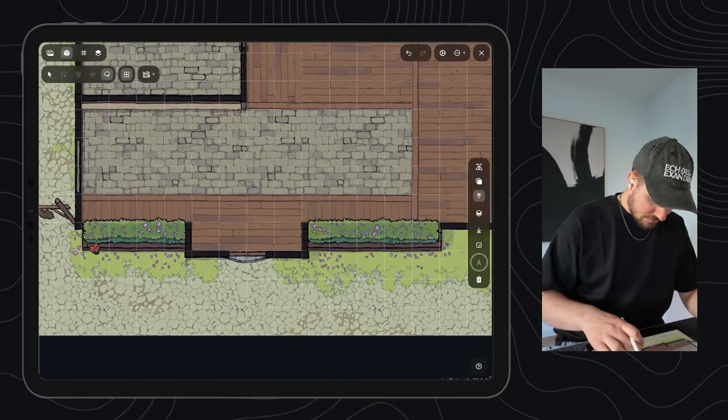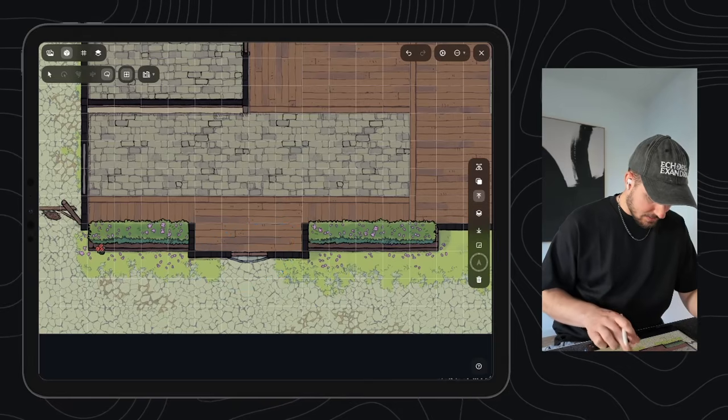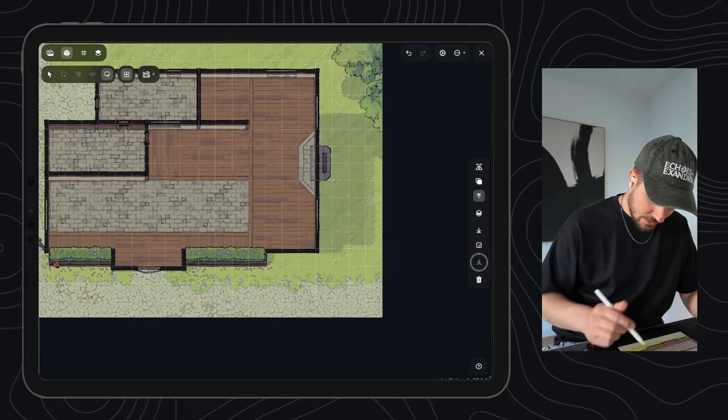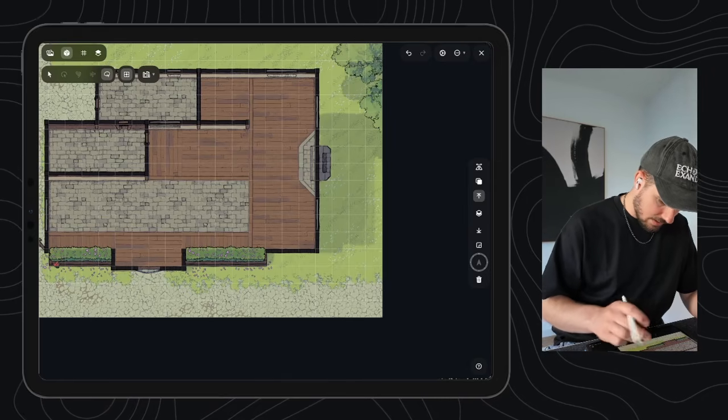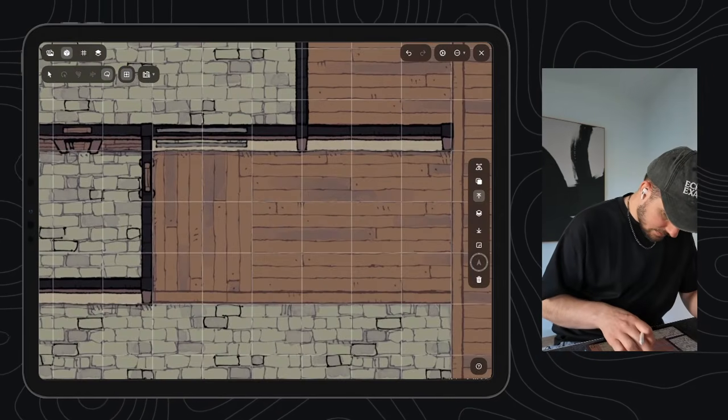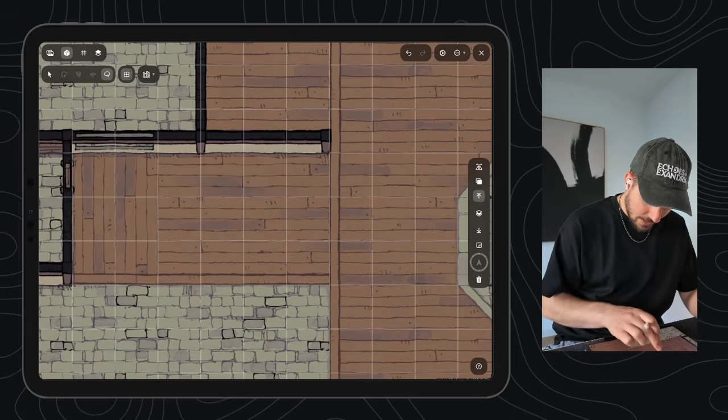Okay, so I think I'll treat this as the main entrance because I think it is. There is something over here, but I'll assume this is a window, same as here, here, and here. And this here seems to be, oh, okay.